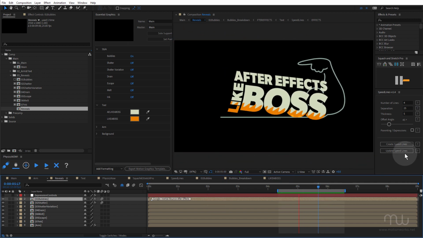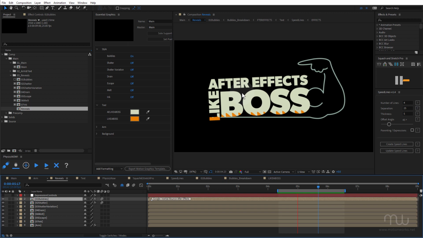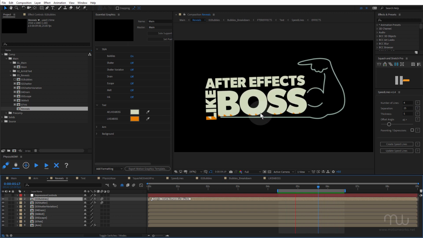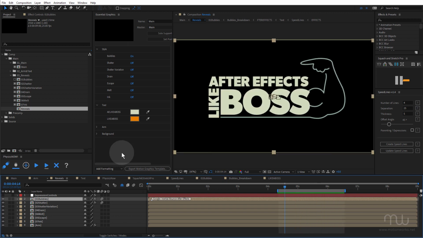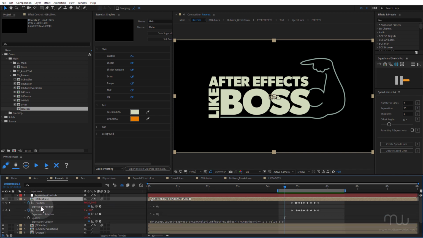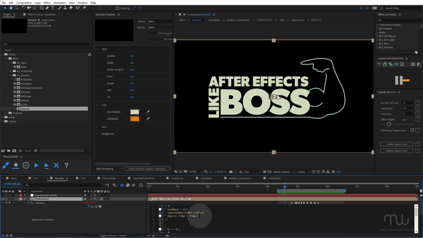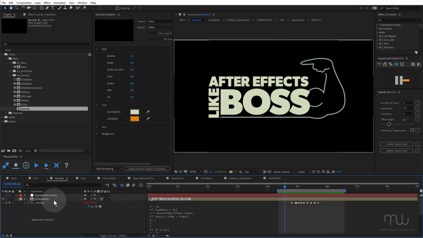One thing I will point out is that once the text finishes rotating, it doesn't come to a dead stop. It actually eases into position. That's because I've used the inertial bounce effect on position and rotation. Now, inertial bounce is just something you can Google. Just a really handy expression for making your animations look a little bit more natural. Let me just turn these off for a sec.